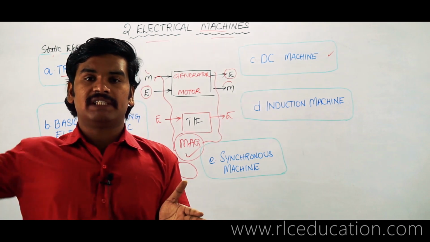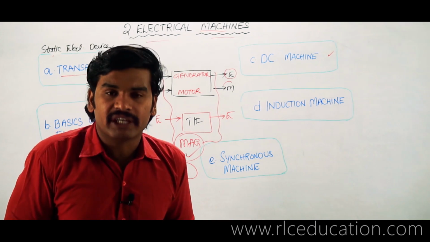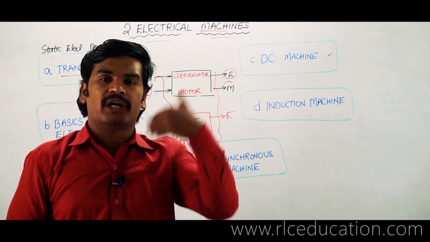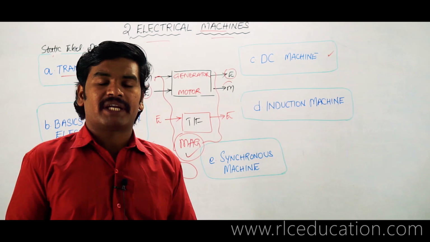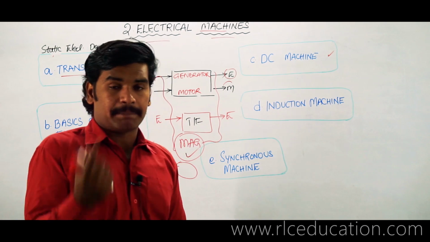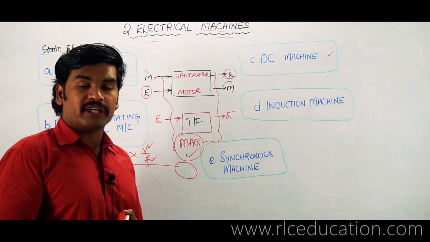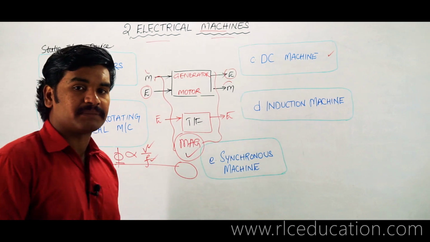But to transfer this large bulk amount of power to large distances, this 11 kV is not enough. Therefore you have to step it up to 220 or 400 kV, 765 kV according to the amount of power to be transmitted, the length of the line and the power requirement. Hence you have to step up. Therefore the transformer forms a very important aspect of the bulk power AC transmission system.